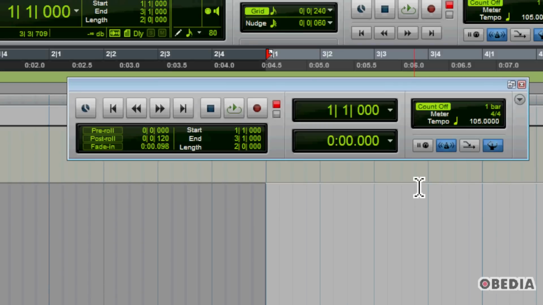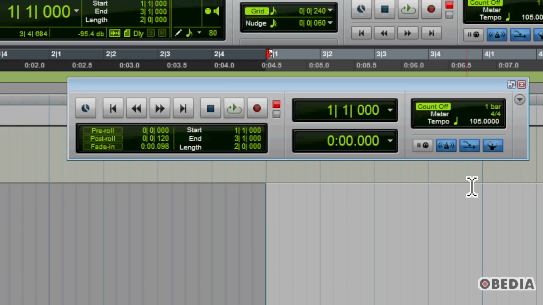The way to turn on the MIDI Merge function is to simply go to the transport bar, which you'll want to make sure is up on your screen, and over to the bottom right-hand corner. If you don't have these buttons showing up, just hit the little drop-down triangle here, and you can make more controls show up on the transport bar. The center right button is the MIDI Merge button. It looks like two arrows kind of merging into each other. This is for overdubbing in Pro Tools.